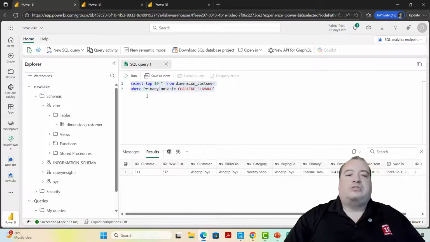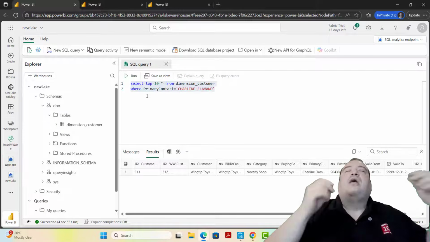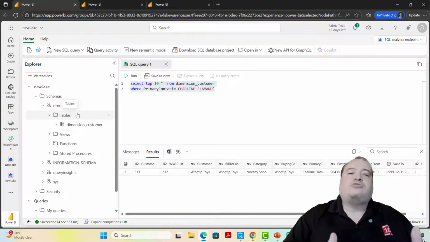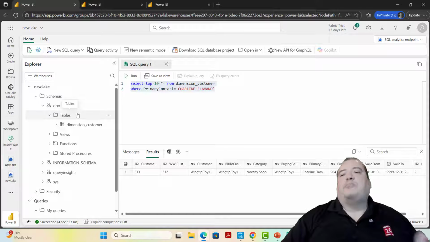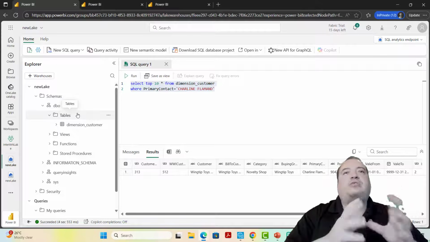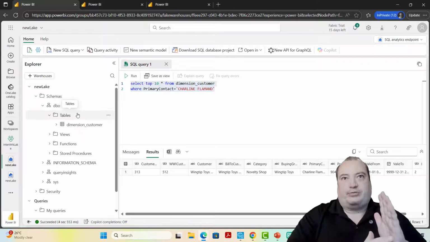So, answering the title of this session, I was talking about converting a lakehouse to case insensitive, but the way to do that is to create a new lakehouse and create a shortcut from the new lakehouse to all the tables in the existing lakehouse.